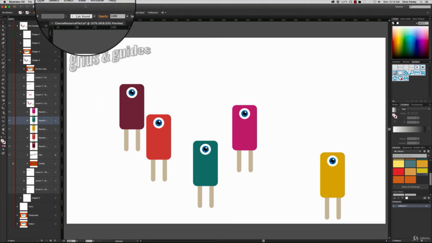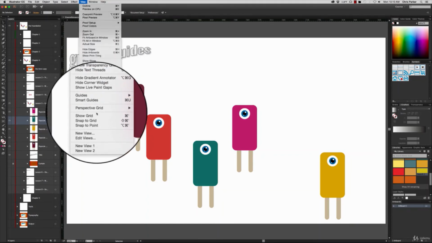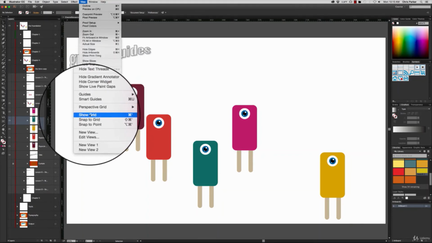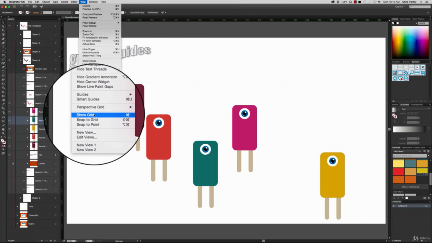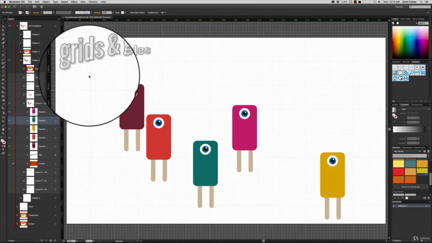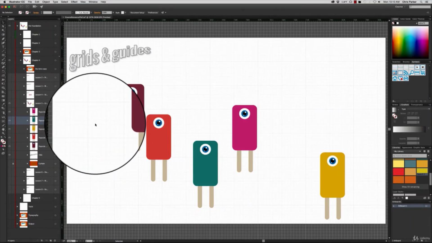All right, so now let's add grids to our view to see how we can work with those. So we're going to go down to View and select Show Grid. And our keyboard shortcut for this is Command or Control and the apostrophe key. So once you do that, we now have a grid overlaying our document. By default, the grid color is a light shade of gray, and the number of columns and grids is also set to a default number, and all of those can be adjusted as needed.